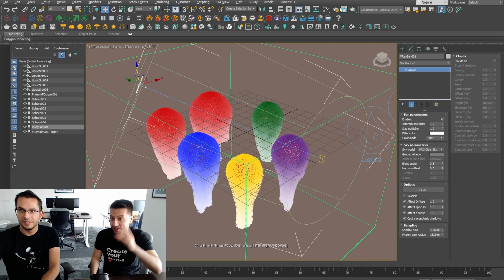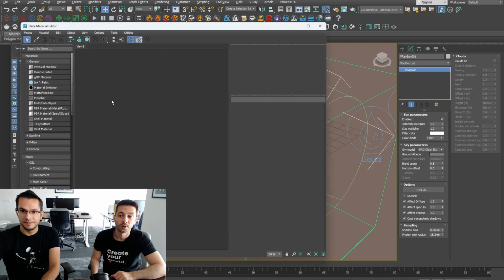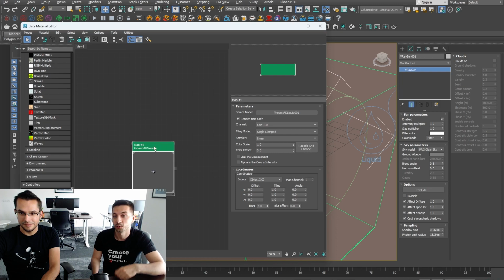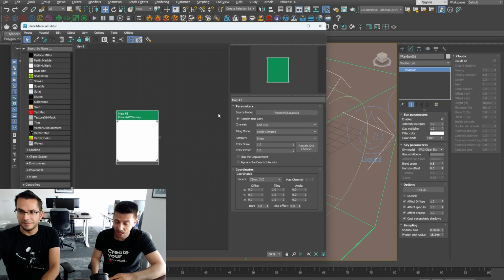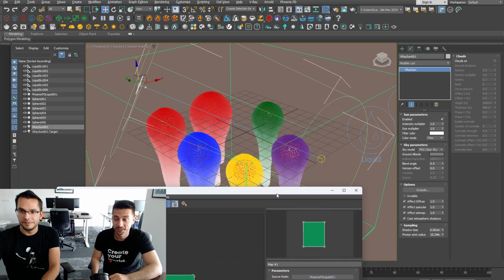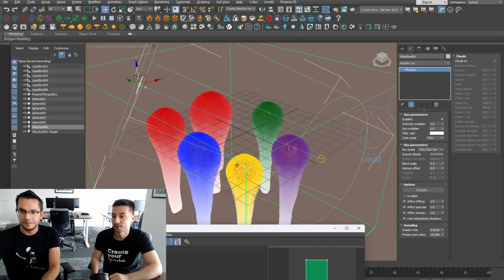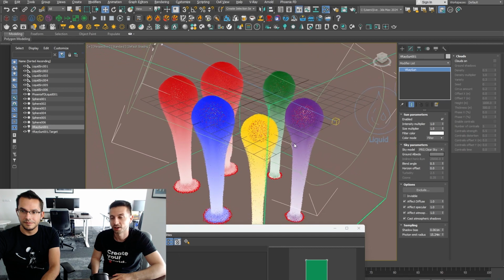But back to our setup that Svetlin is showing here. What happens in it is we have different simulators with different Phoenix sources that are creating liquid with different RGB values. You can see that the RGB for each emitter is different.